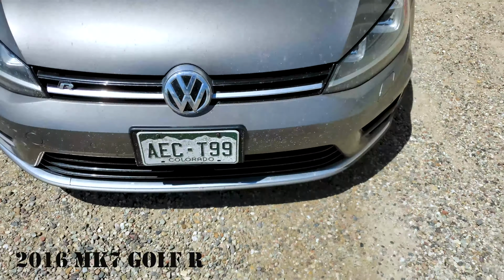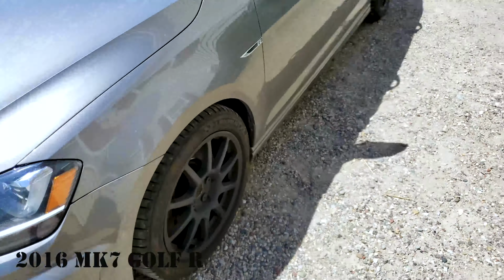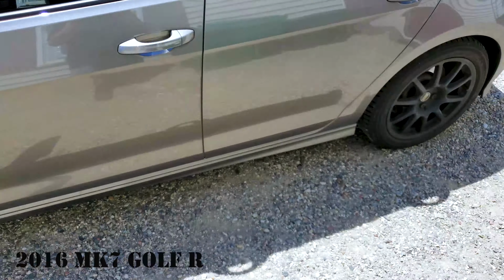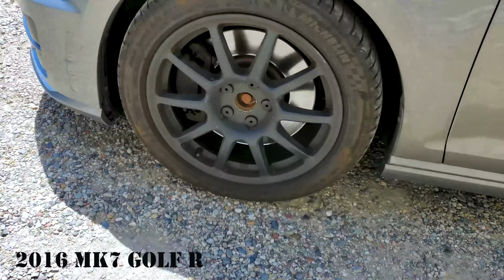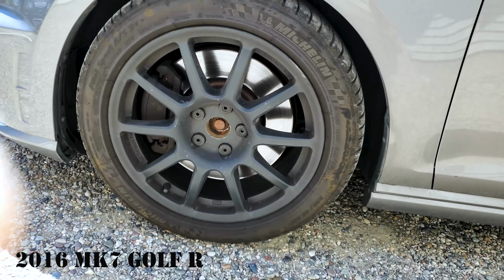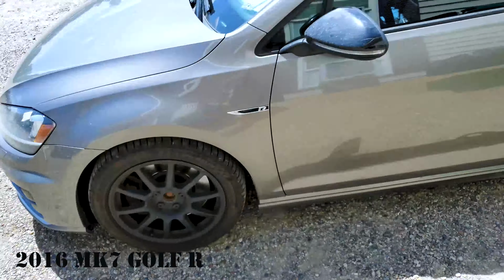It'll get fixed. Got these BBS wheels on them. I do track this car sometimes, and my brakes got super hot one time and the center caps just melted off. So yeah, we need to get some new ones of those.